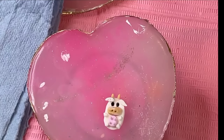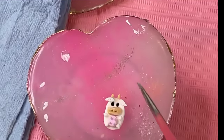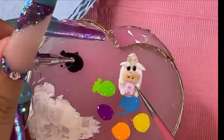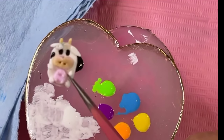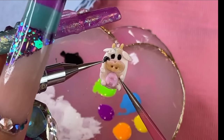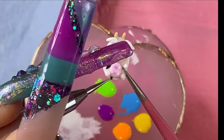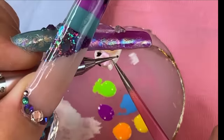All right, now let's paint the spots. I'm gonna have to hold the cow a little bit. Yes, I am a twin. All right, let me get my other palette up here. All righty, so. Oh my God, it's starting to look like a cow. Oh my God, this is gonna be so fucking cute. You know what it's missing? A fucking tail.